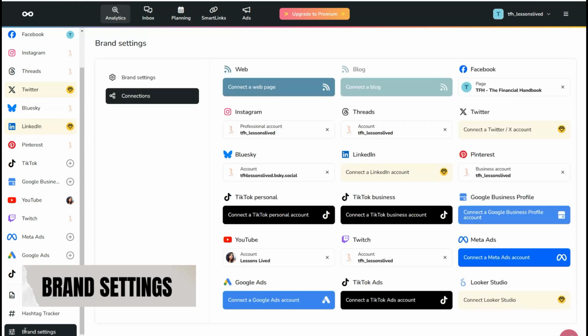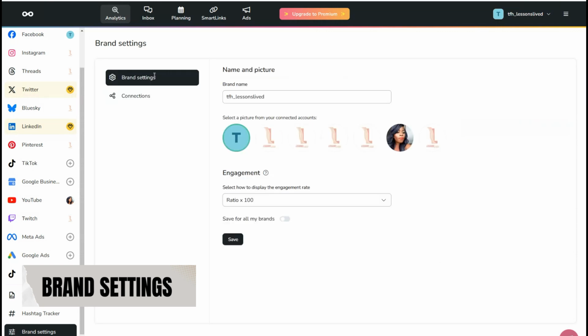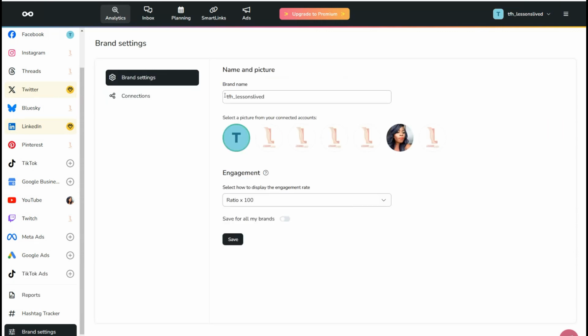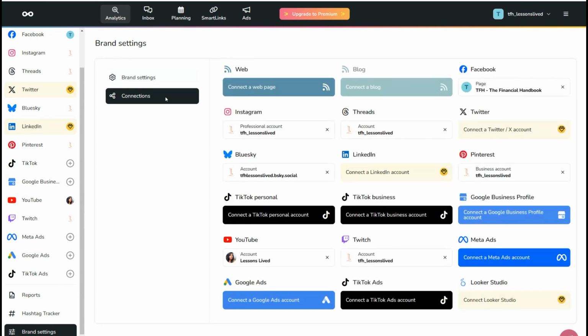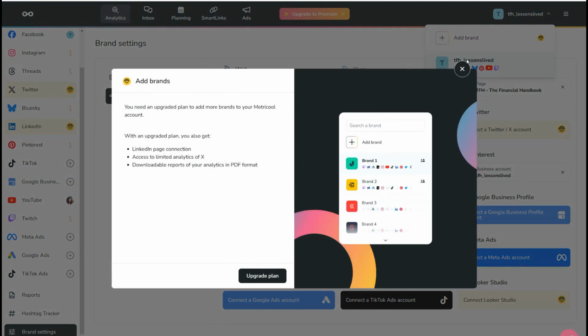Brand settings. So this is where you can set up all of your different brand settings. This is also a paid feature. I added my logos here. Let's see, connections. Here are all of my different connections. If you wanted this website to be branded with your brand, that's a premium feature. And you can even add different brands, right?